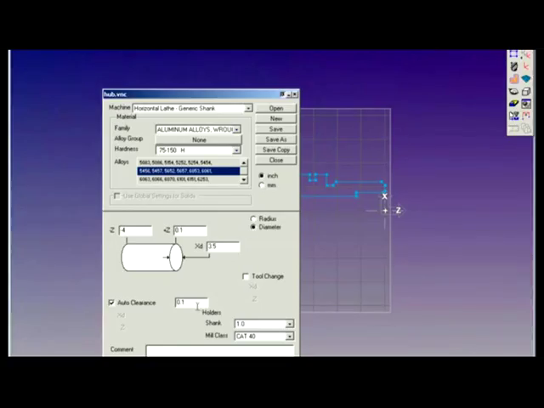There are two options for clearance settings. Auto clearance, system controlled values based on this clearance setting, or if you uncheck auto clearance, you can use a user-defined clearance. In this case, I'm going to type in 3.5 and Z.1.